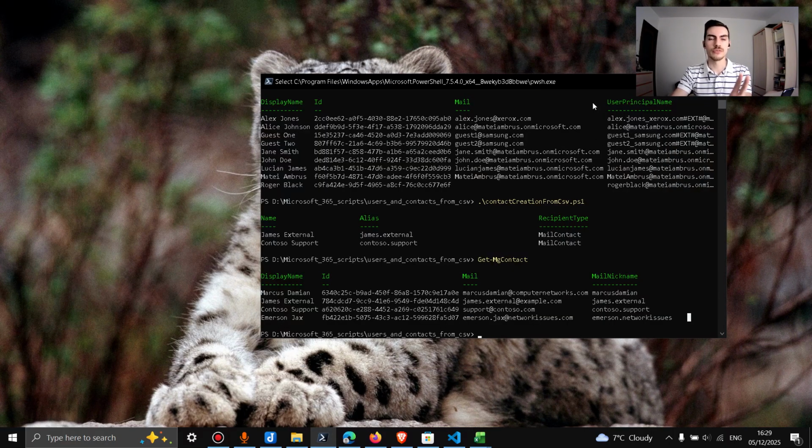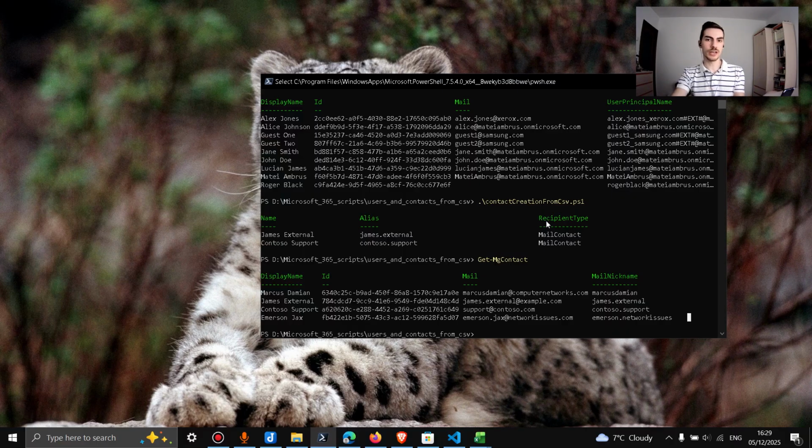There are two types of groups, or three. It is a Microsoft 365 group, a distribution, and a security group. A security group is a group which is made for resource delegation. So I can have users inside that group, and because they are part of that group, I can give them access to specific resources.